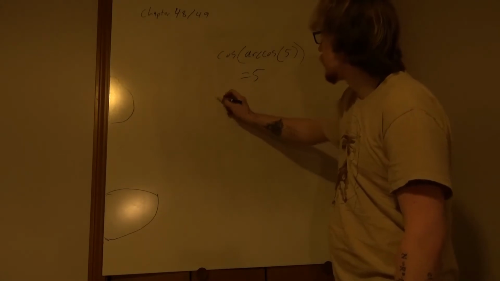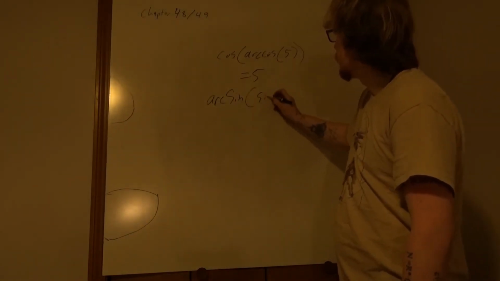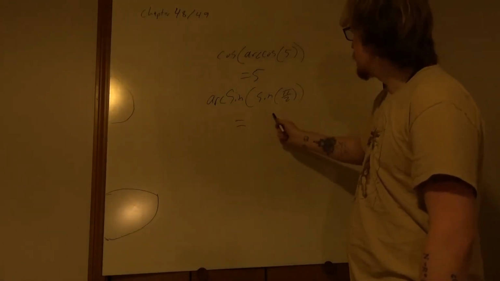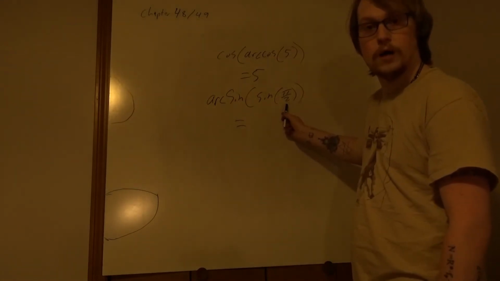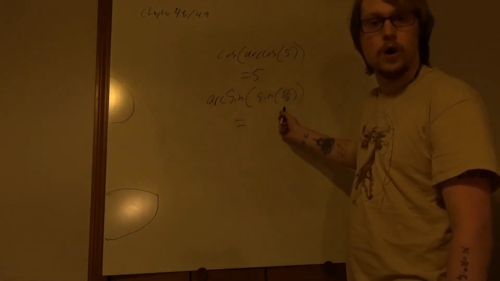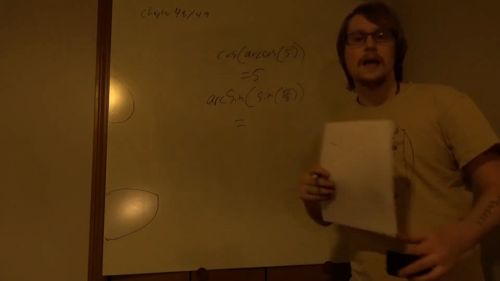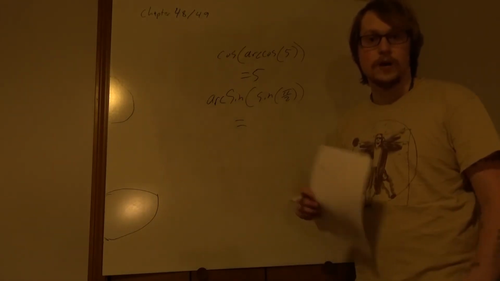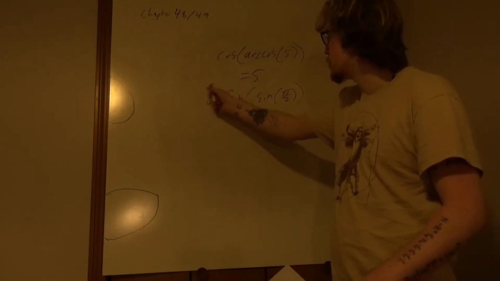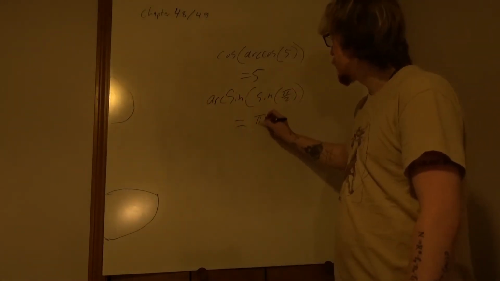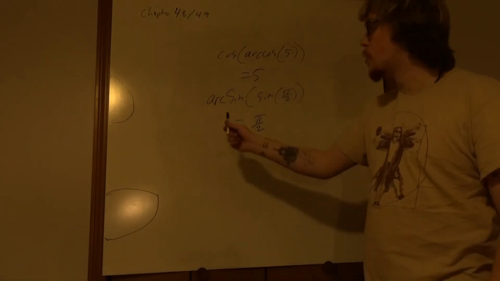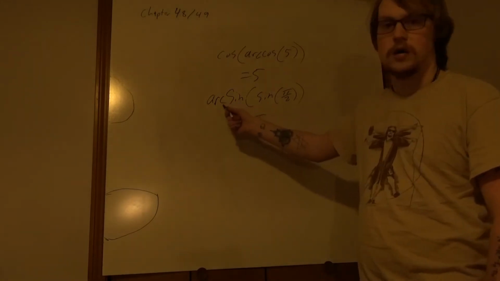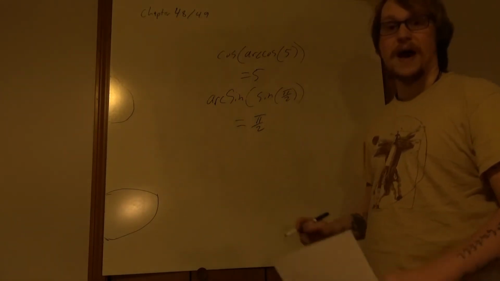Likewise, if we have, let's say, arc sine of sine of pi over 2, well, sine of pi over 2 is going to be 1, and then the arc sine of 1, essentially what that's asking is what angle gave you a sine of 1. And obviously the answer to that, at least on the interval on which arc sine is defined, is pi over 2. So arc sine and sine are inverses of each other, so sine does something to pi over 2, and then arc sine undoes that very same thing to give you back pi over 2.